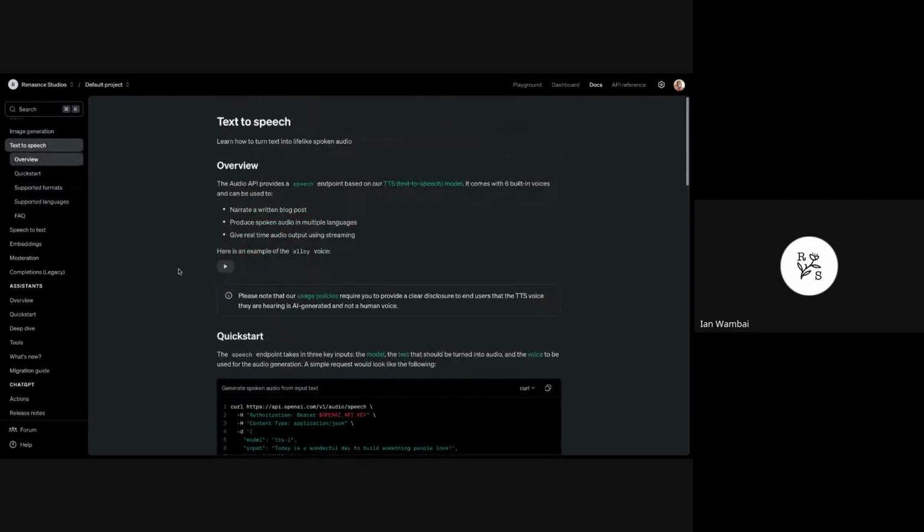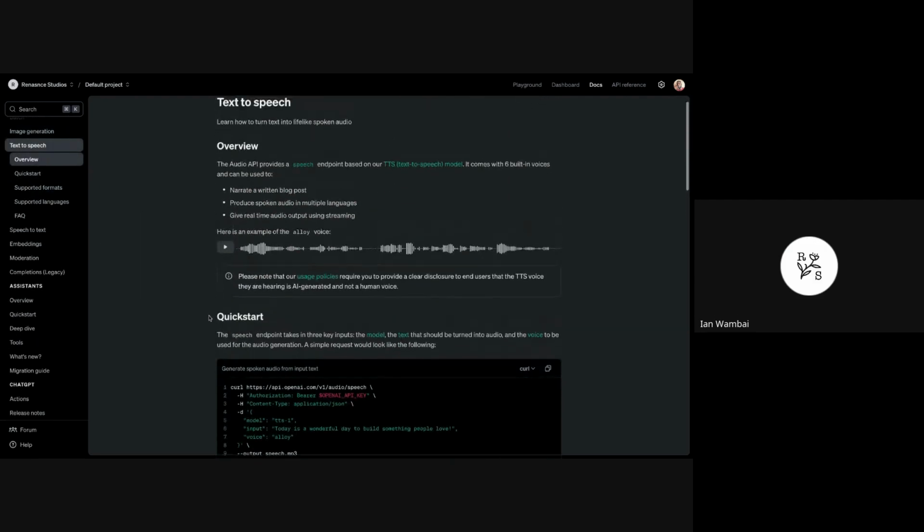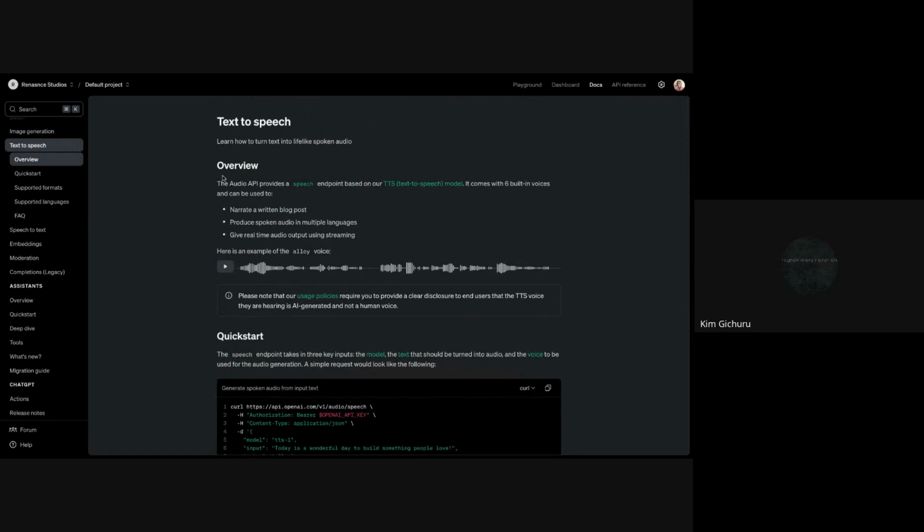Let's see here another one. So then there is text to speech. Have you tried the ChatGPT voice mode? No, not yet. Oh, no problem. So they have this on the ChatGPT app on your Android or iOS. It's possible for you to talk to the AI, and they allow you as a developer to also add this AI into your app. So this is an example. You can listen to an example voice.